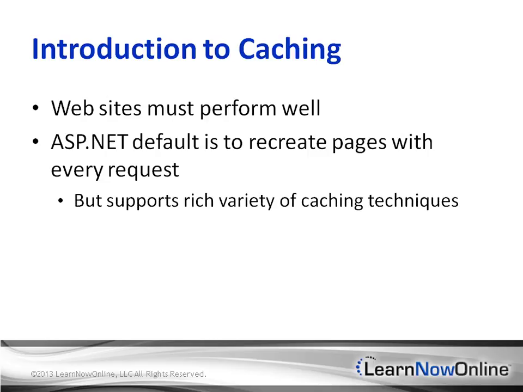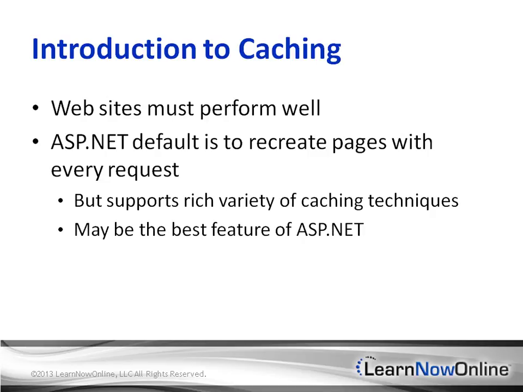The nice thing is that ASP.NET supports a rich variety of caching techniques that can dramatically improve the performance of a busy website. In addition to caching pages and page fragments, you can also cache data as objects. So you have a lot of flexibility. Unfortunately, which content you should cache is not something the web application can easily figure out in an automated kind of way. So you're going to have to define the caching features necessary to improve performance. And as you'll learn in this module, the ASP.NET Framework and MVC provide a variety of tools that you can use to implement caching on both the server and the client.